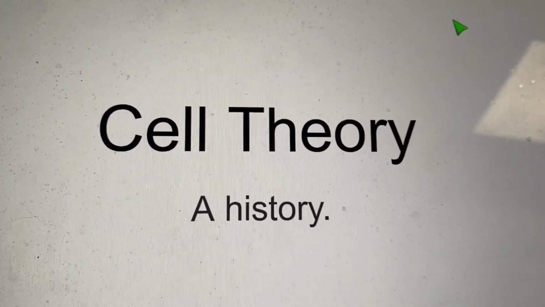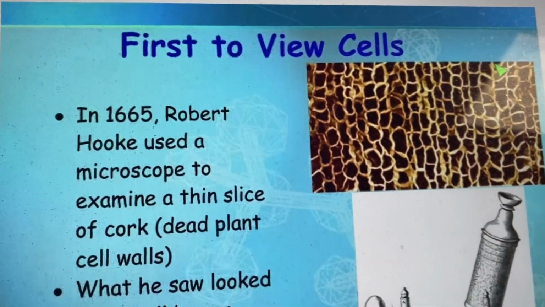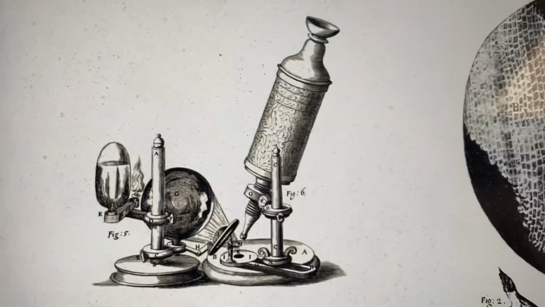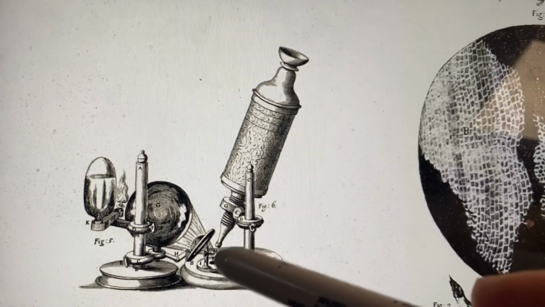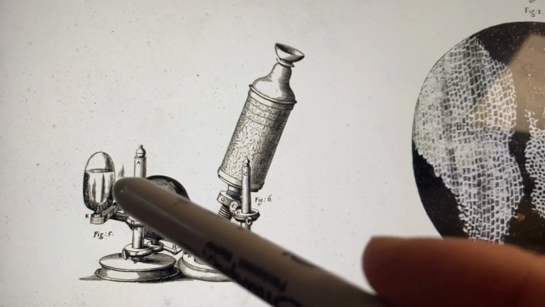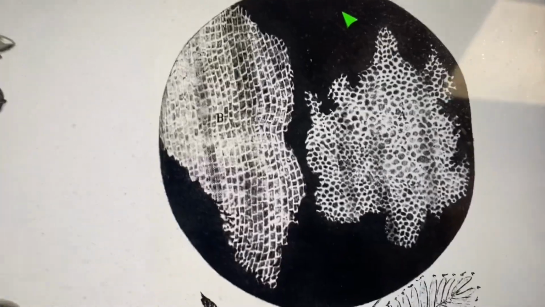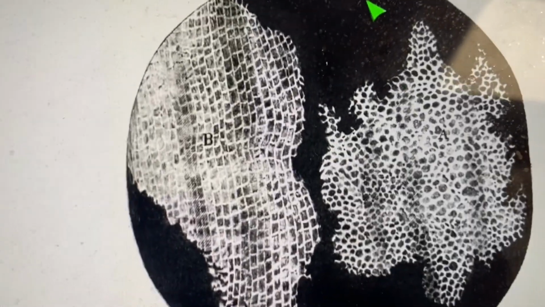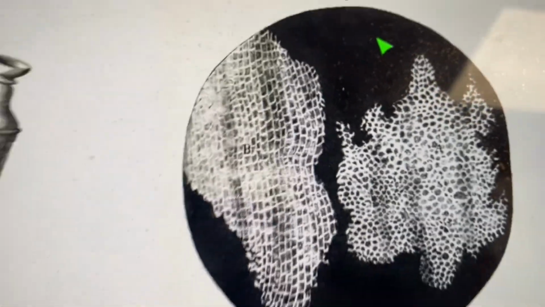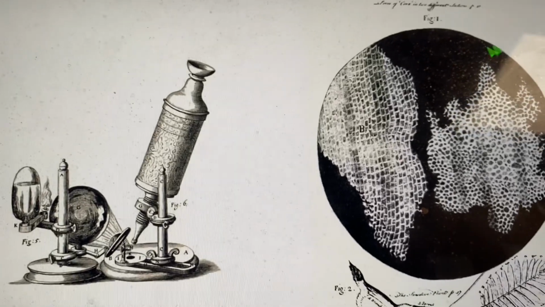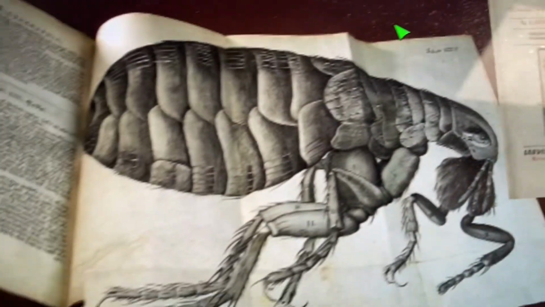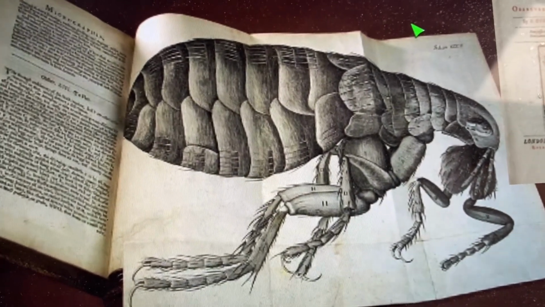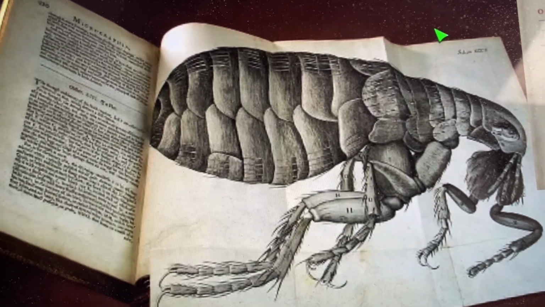It started back with the invention of microscopes. A man named Robert Hooke used this very simple microscope. It had two lenses. He was able to put stuff on a stage and look at specimens, and he used light to do that. What he looked at were pieces of cork, which were the dead remains of some plant tissue. And he found these little boxes in the cork, or what we know as cells. He called them cells. And he famously published a book called Micrographia, where he put a lot of drawings that he made of things he looked at under his microscope.